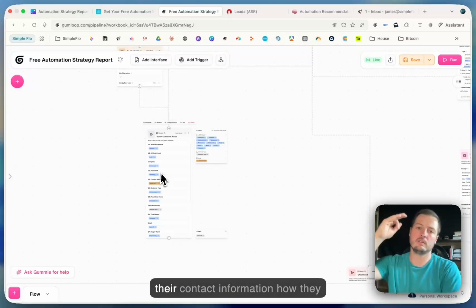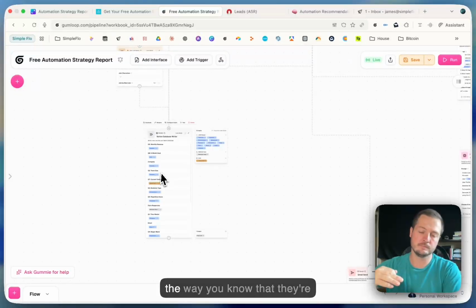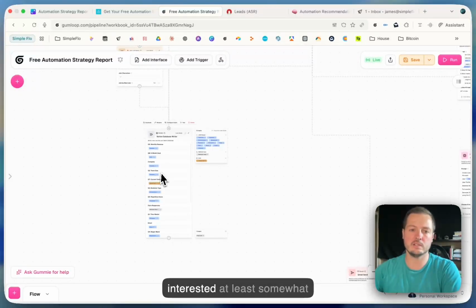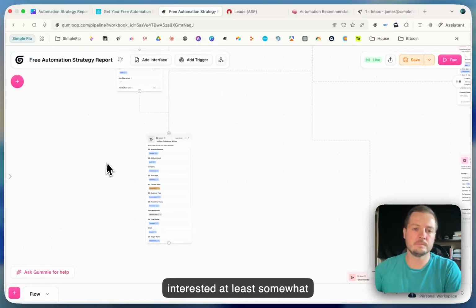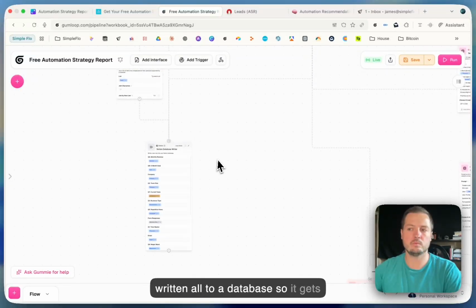So you get their contact information, how they answered every question along the way. You know that they're interested, at least somewhat interested. And then that gets written all to a database. So it gets filled out. You have it in the database without even having to do anything. It's all automated, and that's the point.